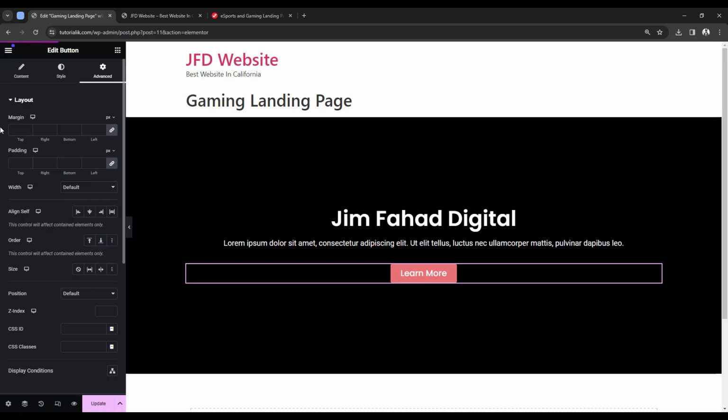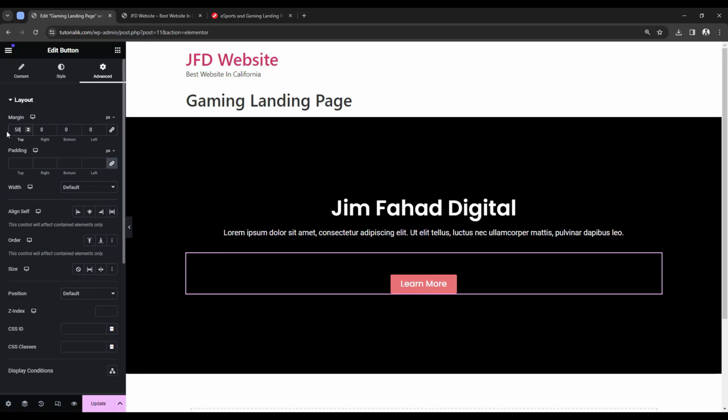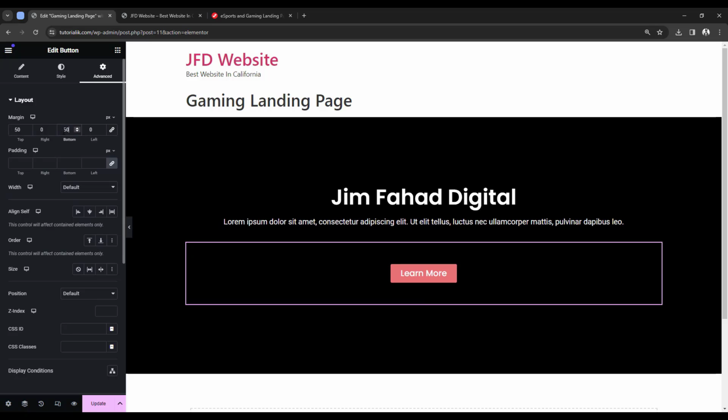So for now let's focus on this margin and this padding property here. From here let's unlink this margin value and it will all become 0. Then for example on the top if we add 50, you see instantly it's added some space on the top. And if we add some margin on the bottom like 50 pixels, it will also add the margin on the bottom.